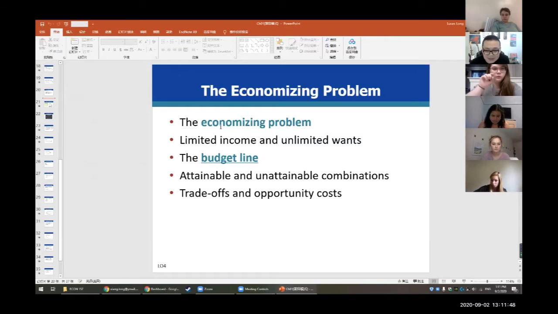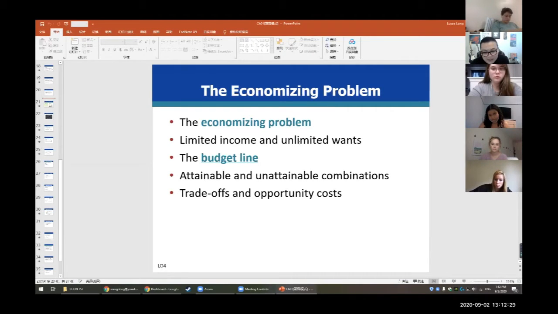What does the economic problem tell you? The economic problem tells you the basic definition of economics. As you recall at the very beginning of this chapter, when we defined economics, we said economics investigates and examines how to make the best choice when there are limited resources. So the economic problem is exactly the same as the definition of economics. We only have limited resources, but we are greedy. We want unlimited wants. So we need to fix this. We need to make the best choice, the best decision, and that's the economic problem.